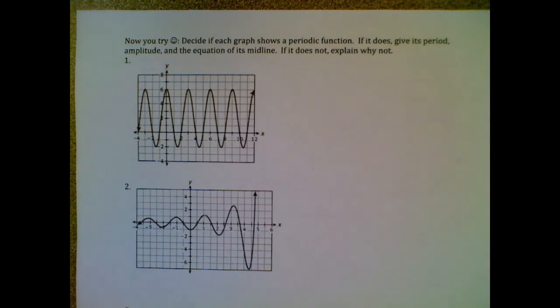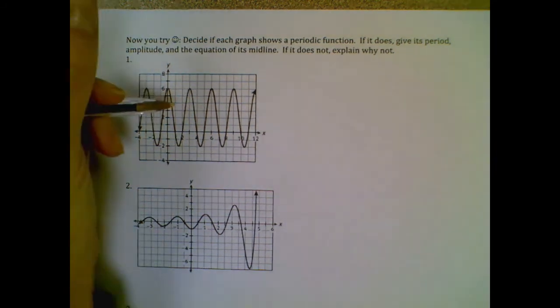Sorry about that, guys. Announcements came on, and I thought it would be hard to talk over it. But now we are on the back side of your notes, where I want you guys to try these. Decide if each graph shows a periodic function. If it does, give its period, amplitude, and the equation of its midline. If it does not, explain why not.